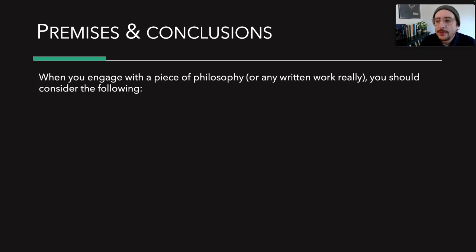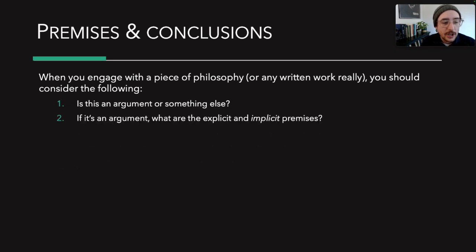So when you're engaging with a piece of philosophy throughout this course, or honestly, whenever you're really reading anything or listening to anything, you should consider the following. Firstly, is the argument or presentation giving an argument, or is it doing something else? If it is an argument, what are the explicit and implicit premises? And what is the explicit or implicit conclusion?